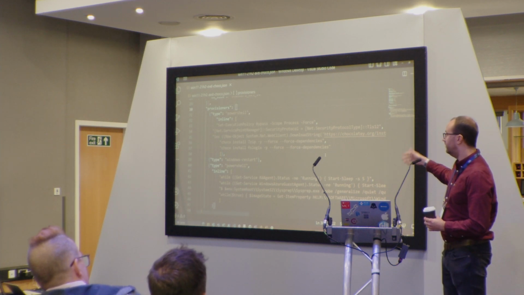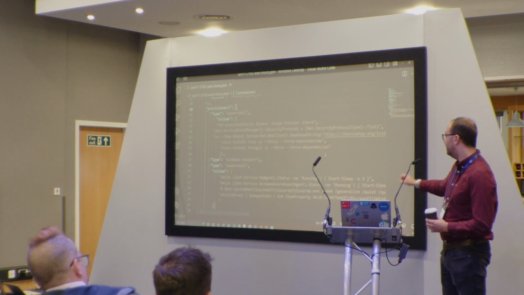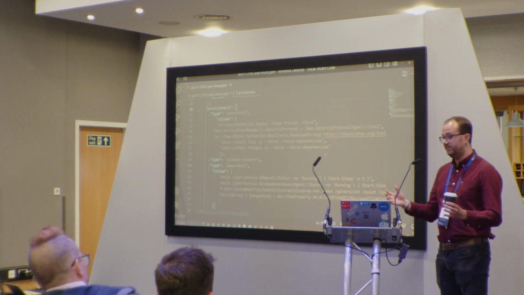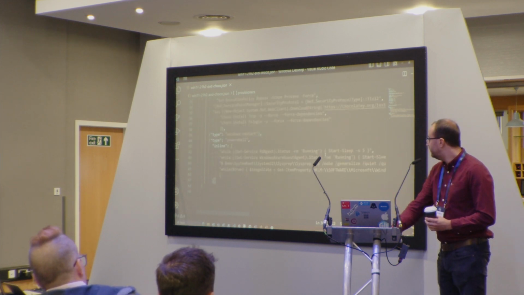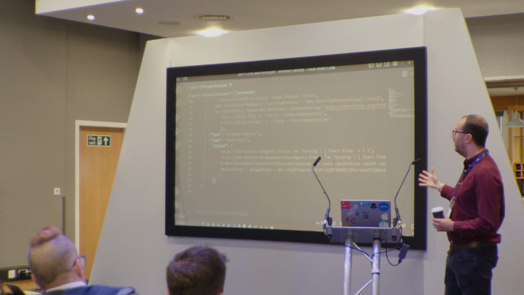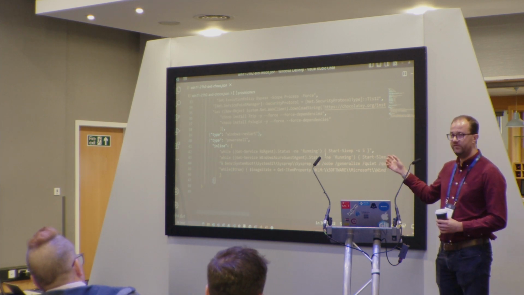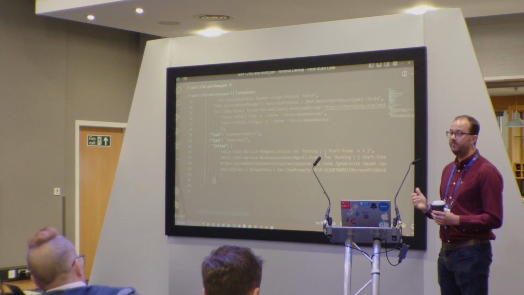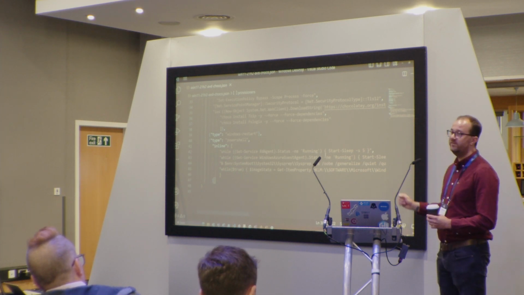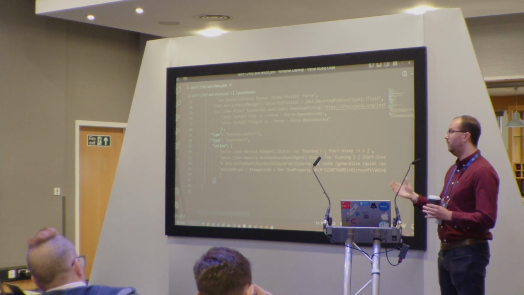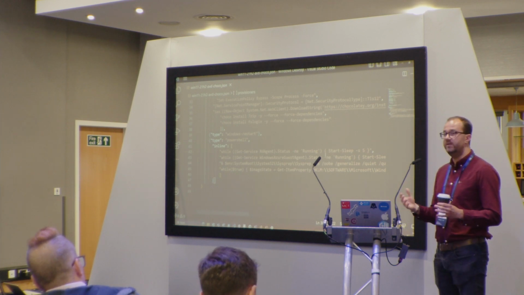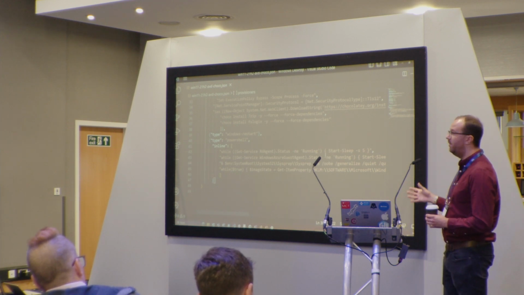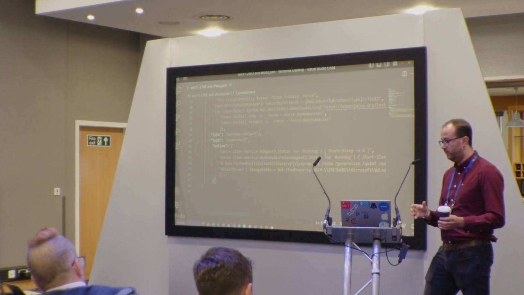Again, very simple stuff here. Install some apps, perform a restart, sysprep my image. That's all it's doing. I will quickly just show you the end result of this. So to run that, once you've obviously put your subscription ID, the client secret, all of that information in, you would simply type packer build and then put the file name of the JSON file. It will go off and do it. You can go off, have a cup of tea, read the paper, whatever you want to do. Come back and you'll have a managed image in Azure built for you.